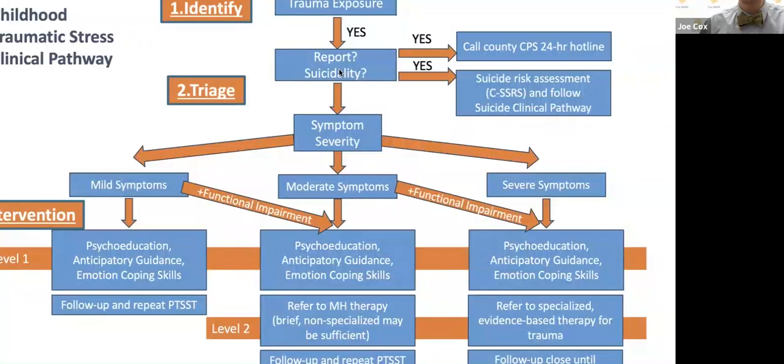Then the first step in triaging is addressing safety. Does it need to be reported? Is there suicidality, and how do you manage that? Then you move on to symptom severity. Again, you can use your clinical judgment, but you can also use a rating scale tool. Are they in the mild group with minimal functional impairment? You want to do level 1, which is the gist of it: education, coping skills, the things we talked about, and following up. If they're in the moderate level or have lots of functional impairment, you want to still be doing that, but you also consider referral for therapy. If they're in the severe level, you want to be referring them to evidence-based therapy.